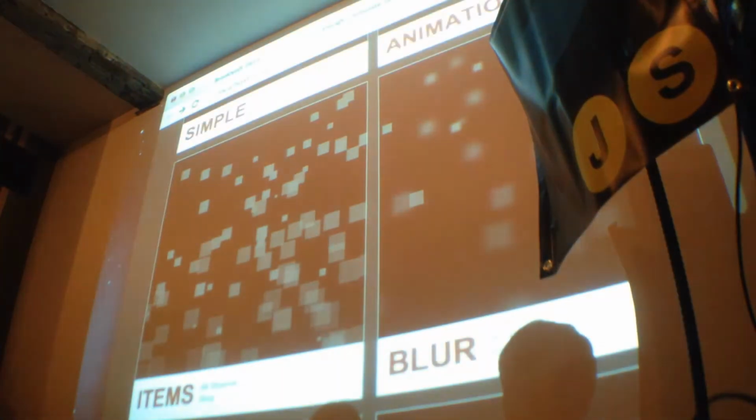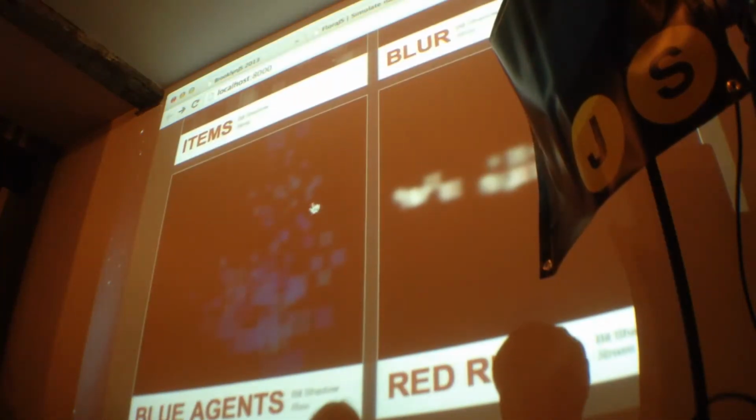So I mentioned a blur property. So now I'm mapping velocity to blur, and the faster they go, the more blur they have. So now I've got kind of this cheap motion blur, only using JavaScript and CSS. If I then do this with a simulation, this is a flocking simulation. So now this is something like 100 box shadows all flocking together, and I've mapped velocity to blur, and I'm using HSL color here and mapping luminosity to velocity so they light up a little bit as they swarm around and so on.